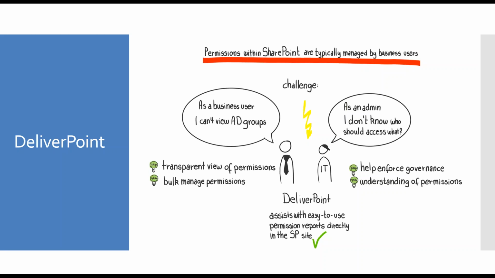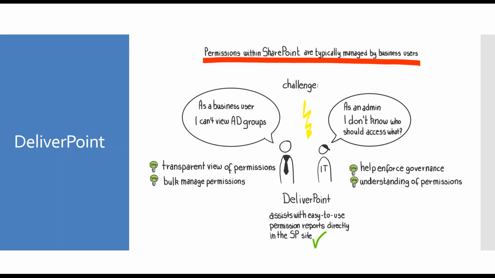One of the challenges from a business user's point of view is you don't necessarily have the right tools to properly manage that content. Being able to produce a permission report, those permission reports are quite clunky when it comes to including everybody who's got permissions. If you assign permissions through things like Active Directory groups, for example, which may have been designed as a rule within your organization, even though you're controlling who's got permissions, it might be that there are specific Active Directory security groups that you must use in order to assign those permissions. But as a business user, you don't obviously get to see who's inside those AD groups.